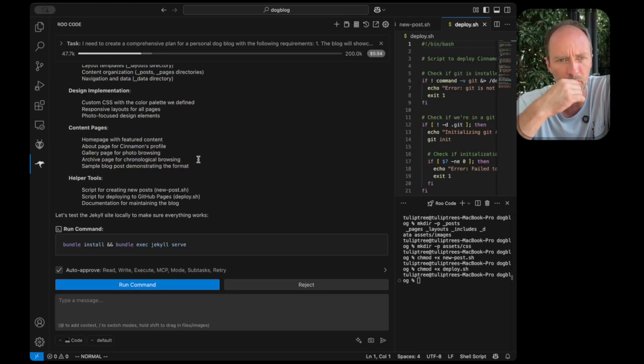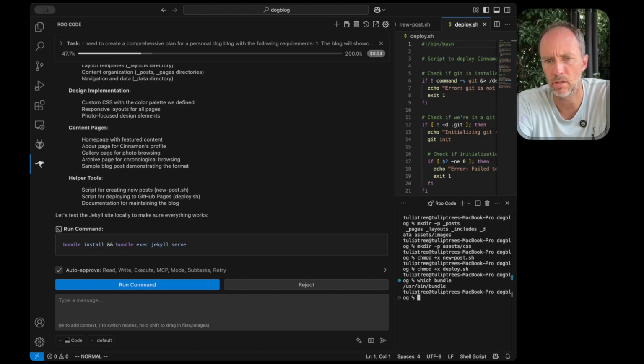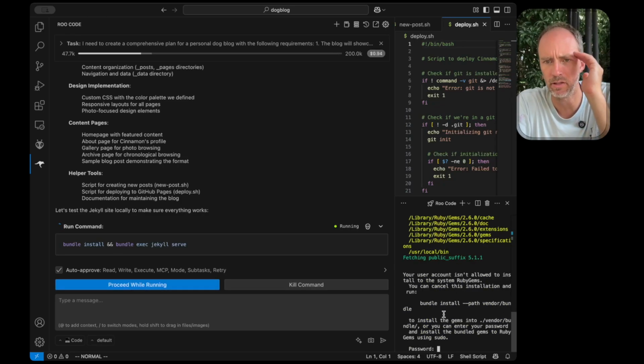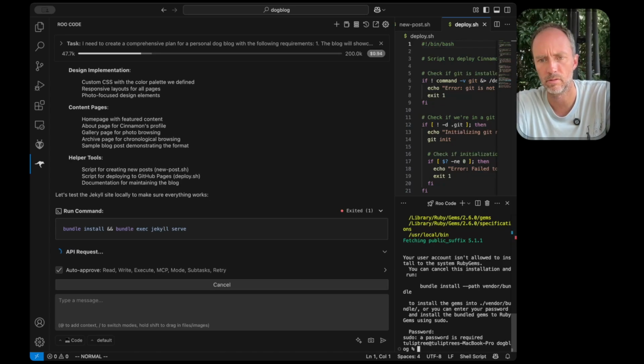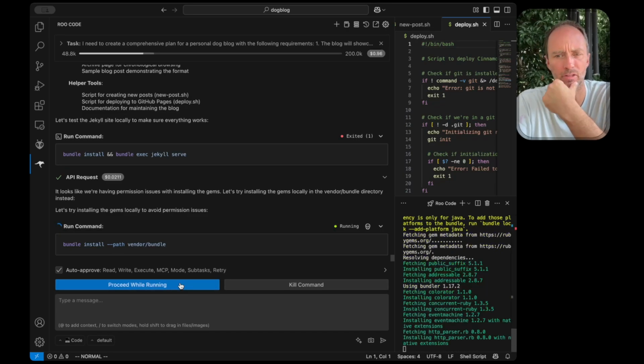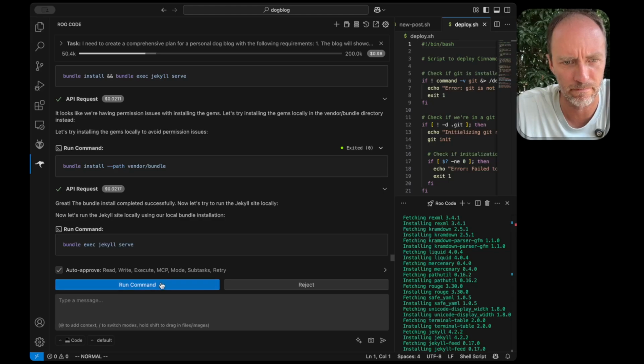Okay. No, I'm good. Please don't install. I don't even think I have bundle. Yeah. Oh, I do. All right, fine. Go for it. This account isn't allowed to install the system Ruby gems. Yeah, I don't want to do that. Password is required. Figure it out. Yeah, okay, fine. I was going to put it in a dev container, but whatever. All right, let's run it.